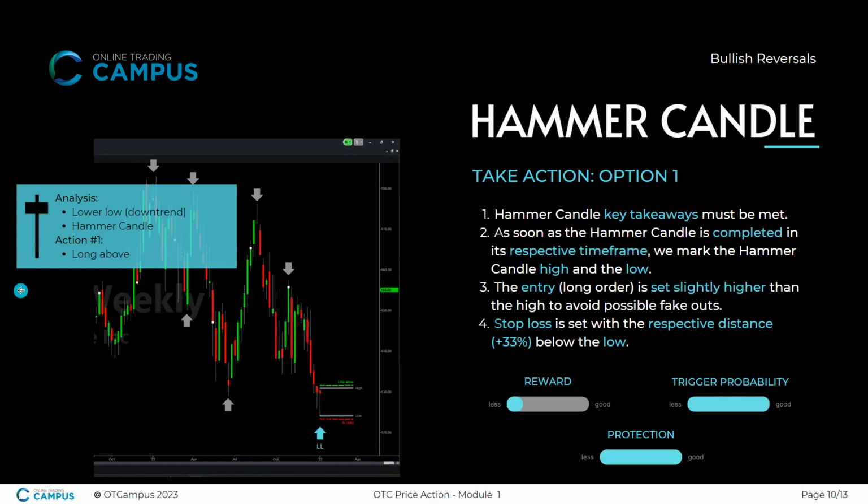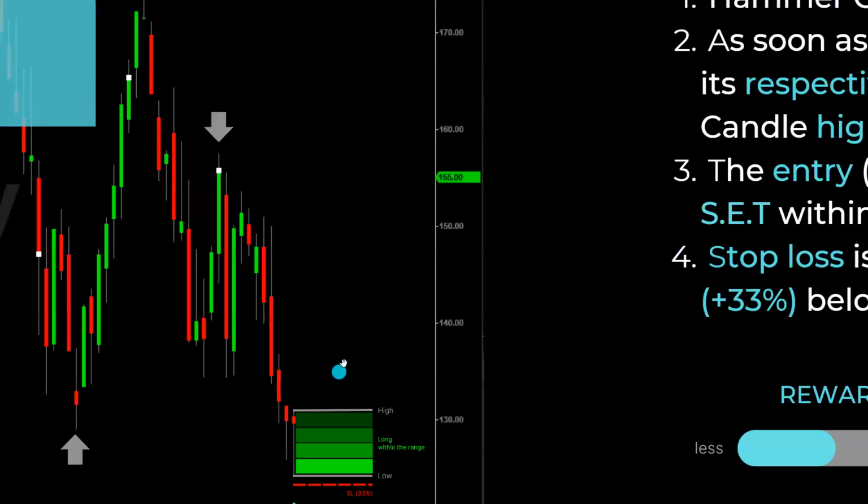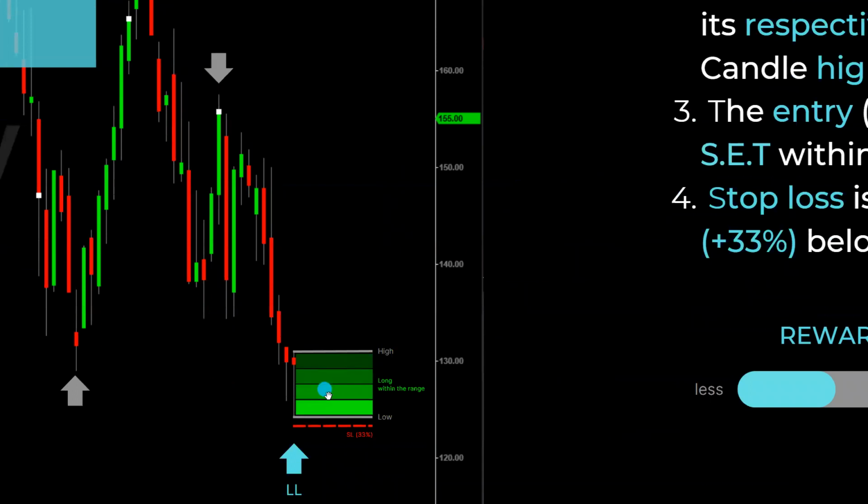Let's go back to option 1 very quickly. Here you saw option 1 trigger probability was good, the best of the best, right? And here it is like 50%. Why? The reason is, if you want to buy in this area here, maybe price will never come back to your buying order. You will see a confirmation like option 1. You'll move above the high, and then only green candles, right? Or maybe a red candle here, but then a green candle higher to the 145, higher to the 150. It means you will never be filled.